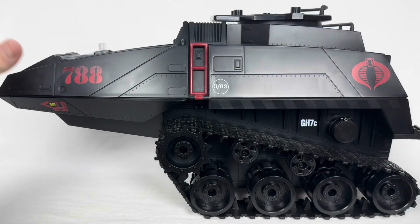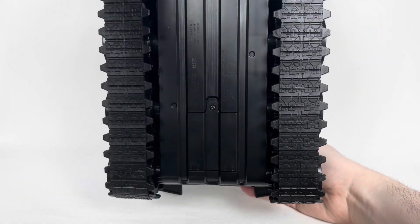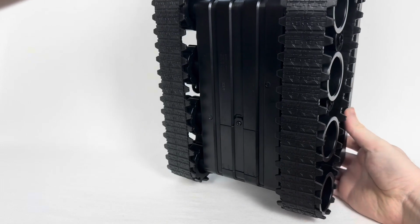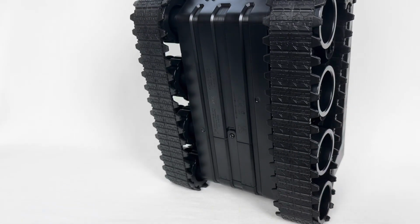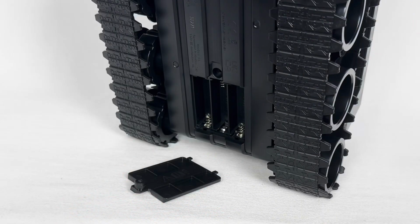So here's another look at the HISS tank. It's quite large, though it is a bit light since it is mostly plastic. On the bottom here, as you can see, this is the compartment for the batteries. All you need is 3 AA batteries. You just unscrew the bottom, pull it off, and that's where the batteries go inside for your nice light features.